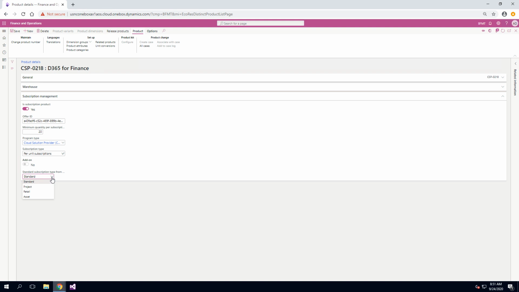It's project, which means that you would manage your billing from the standard functionality related to projects, or whether you would like a retail or an asset type of subscription.